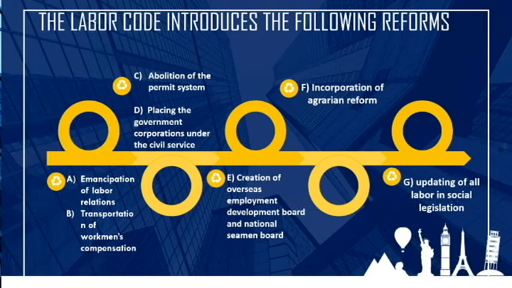E. Creation of Overseas Employment Development Board and National Seamen Board. Ang law po na ito ay ginawa para sa mga kababayan natin na mga nasa ibang bansa, such as OFWs. The main purpose of this code is to give protection sa mga OFW natin. Later on, na-abolish yung dating code at nire-organize noong 1982 under former President Ferdinand Marcos administration para sa development ng employment opportunities as well as the protection of workers at para na din ma-promote ang industrial peace.